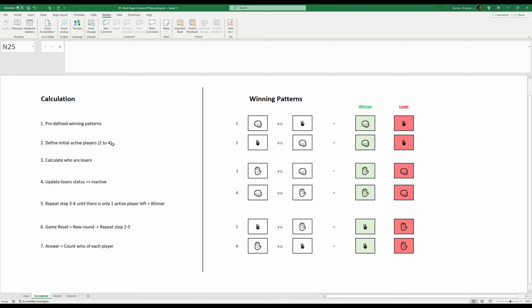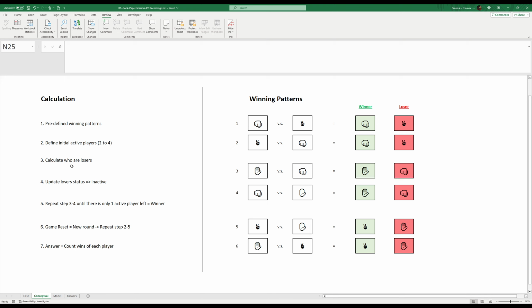Let's continue. On the left hand side, the second calculation step is to define the initial active players. The number could be 2 to 4, depending on the level. The number of players in each game is different.